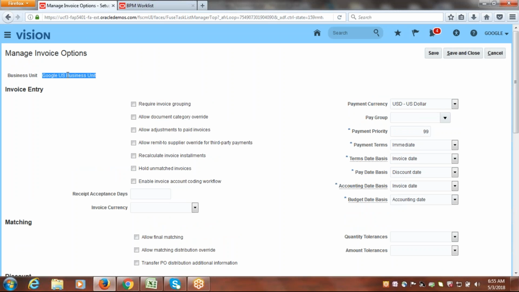And we are going to enable invoice approvals for this business unit. In the rule definition itself we didn't specify which BU the rule should be applicable for. That means for whichever business unit you enable invoice approvals, if the user is going to record invoices from that business unit, the rule will be triggered.